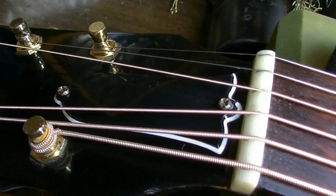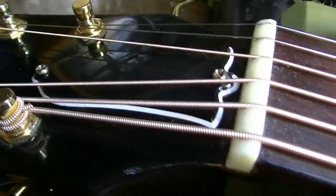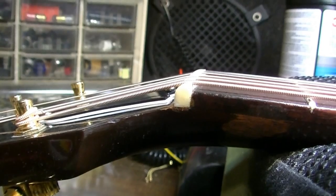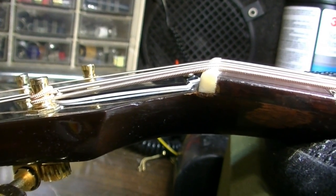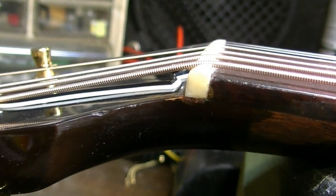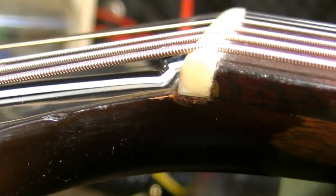All right, the screws went in there and gripped up really nice and tight, nice and snug. And as you can see, the nut also looks a lot better. It's a lot tighter and a lot more snug in there. You can still see, I mean, it's not perfect. You can still kind of see where the filler had to go and fill out the deep route.